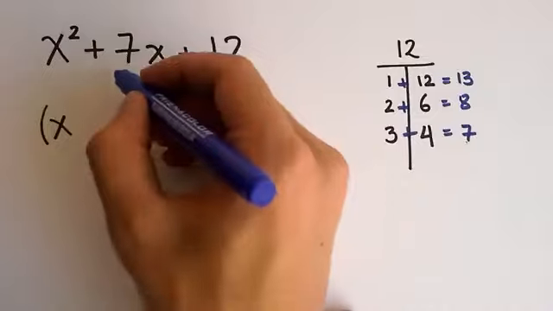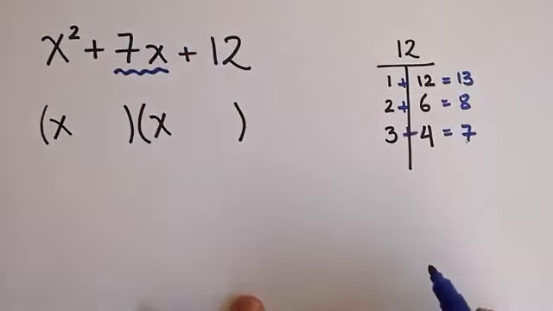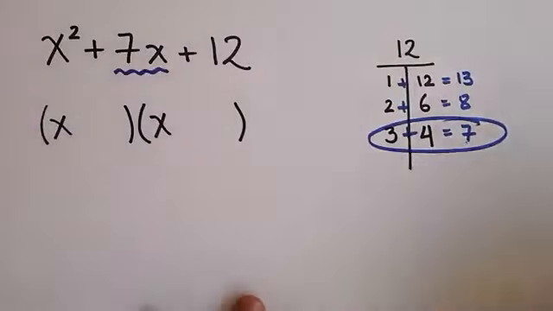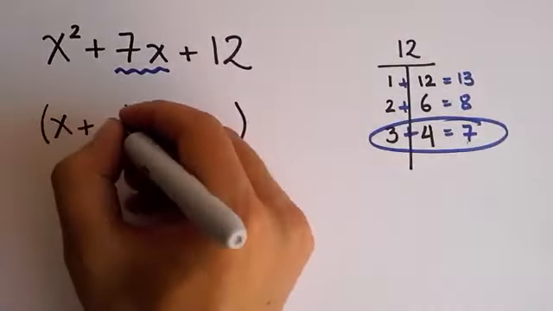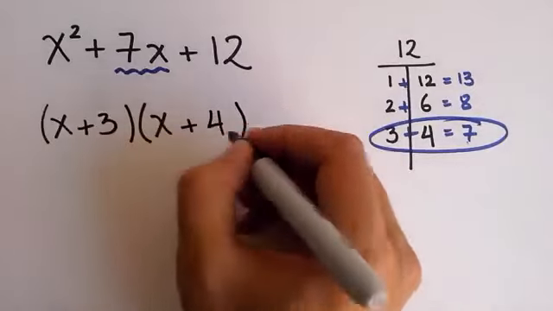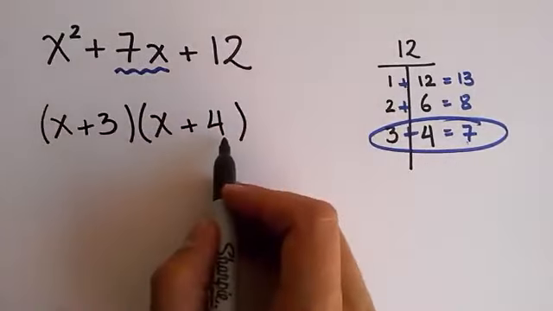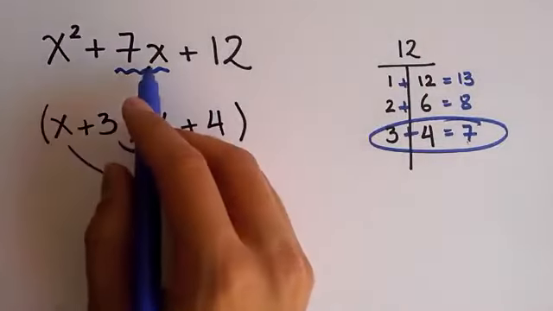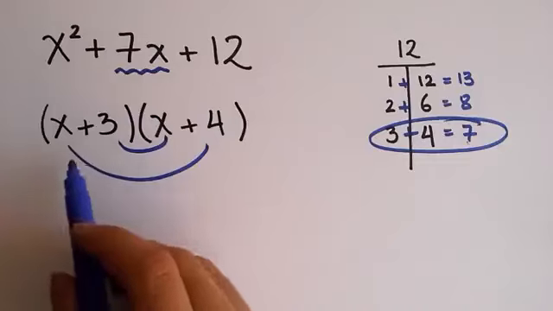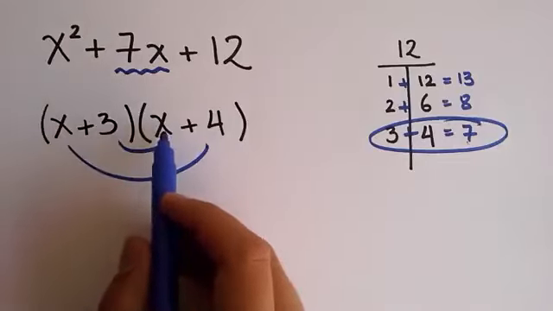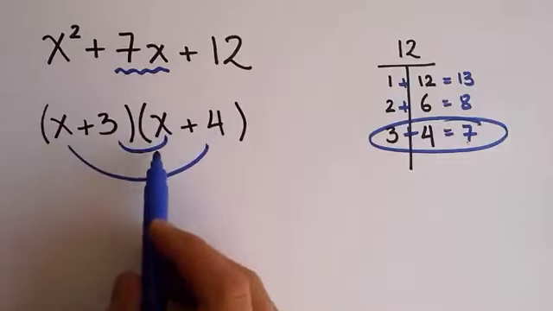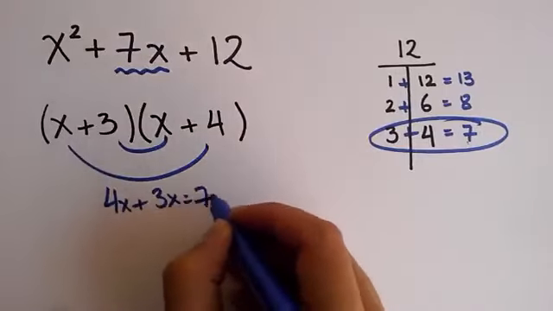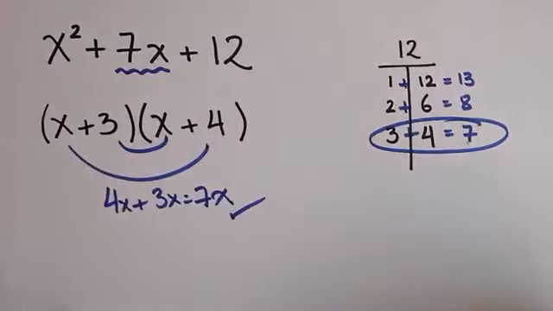Notice that this 7 is exactly this 7 that you have here in the middle. So these two terms that you found here are the numbers that should become part of your parentheses. Exactly with the same signs. Notice that the two of them were positive, so here I write positive 3 and positive 4. Now, why does this work? Pretty much because you know that this term in the middle is the result of adding 4x and 3x, that are the products of these two. So 4x plus 3x will be giving us 7x. That's why this guy works.